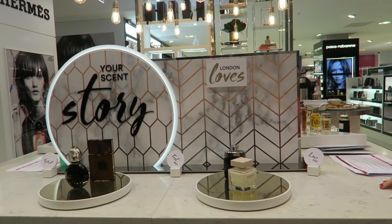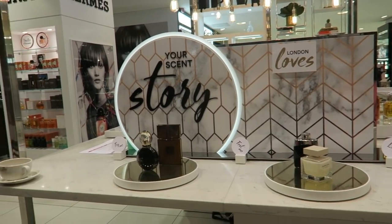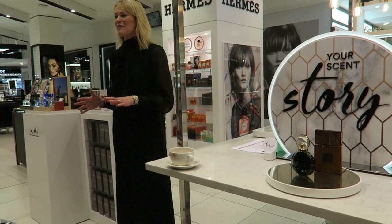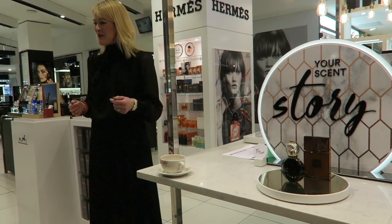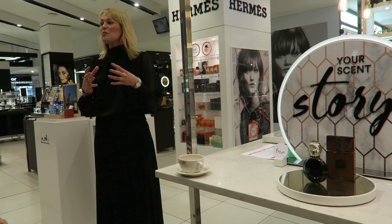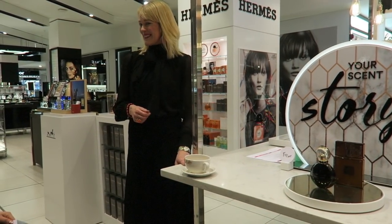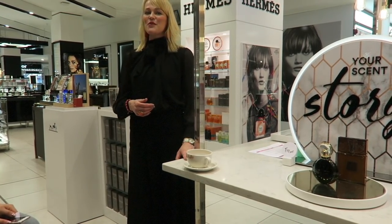So you've all heard of a chypre fragrance? Do you know what chypre means? No. So cypress is what it means. In French it's cypress. And I'm assuming that most of us have travelled to a Mediterranean island once, at least in our life. So if you think of Cyprus or an equivalent Mediterranean island and think about having that scent bottled, that's kind of what you've got with a chypre fragrance. Do you know who made it famous? It's a very famous perfumer back in the early 1900s called Francois Coty.